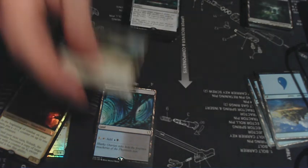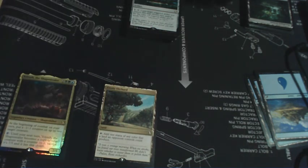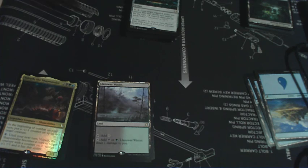Exotic Orchard, another good land. Anything your opponent can make, you can make. So you might only have colorless, or you might get what you want. Llanowar Wastes. That's a good card. I recently bought a bunch of these because I think pain lands are really good.